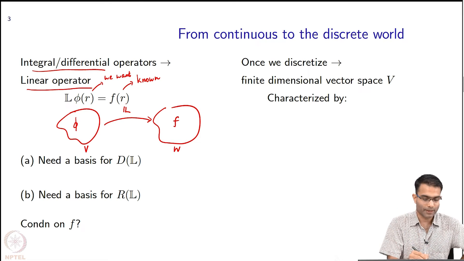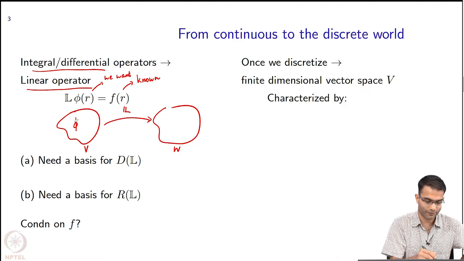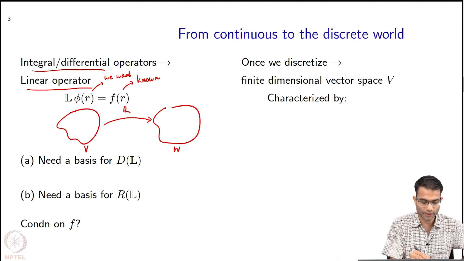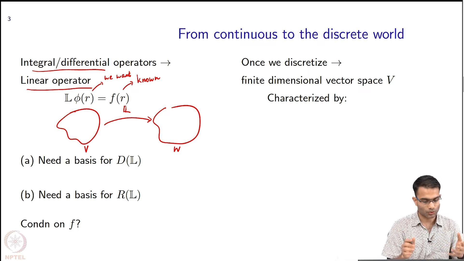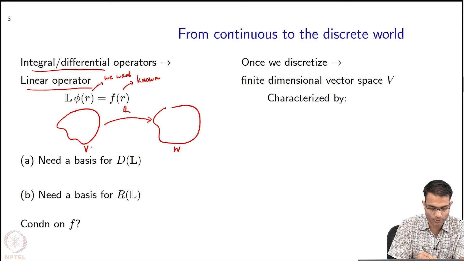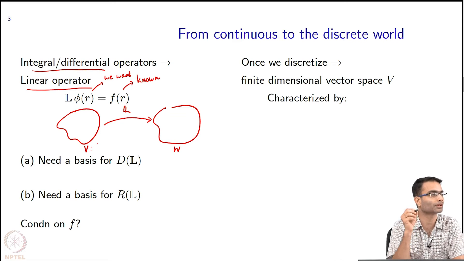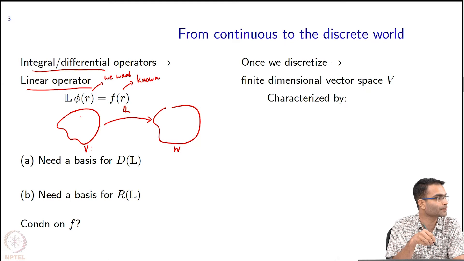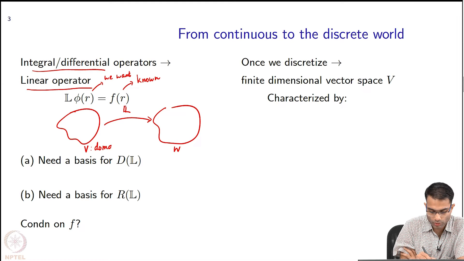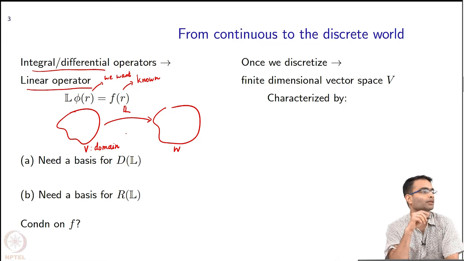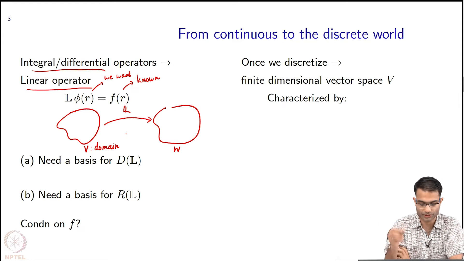So what I am describing is that—let me not write f and phi yet over here. So L over here is the operator that takes one space to another space. So the left-hand side space is what would be called—what would you call the space on the left-hand side? The domain, right. So I will call this a domain, and the domain gets mapped to the range.